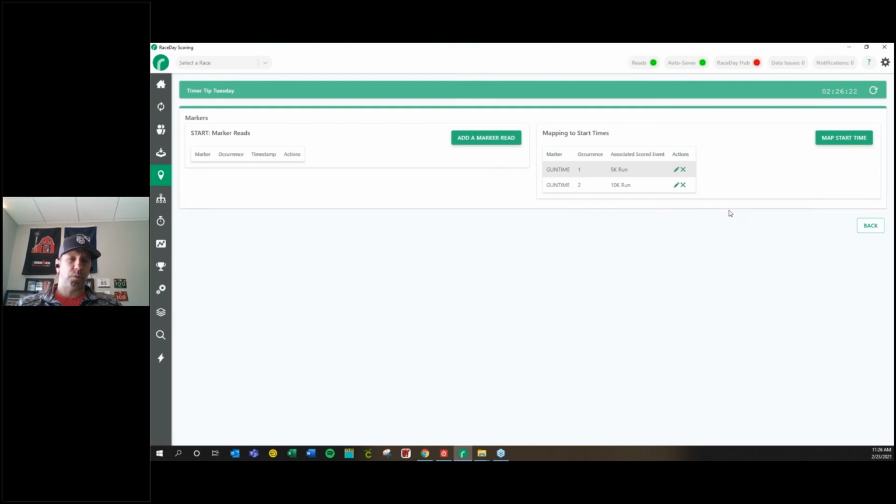So now if you did have some marker reads recorded in your streams for the start, they would show on the left, show the timestamp, show the occurrence, and say gunshot for marker. So it will automatically overwrite your existing start times for the events based on the timestamps from those marker reads. You can have as many occurrences of gun time as you want, and you just have to make sure that you set this up right.